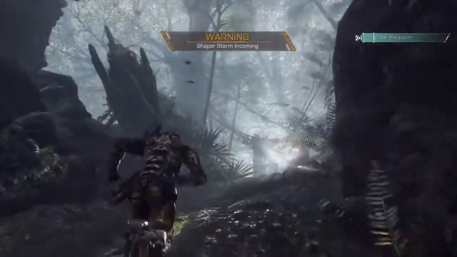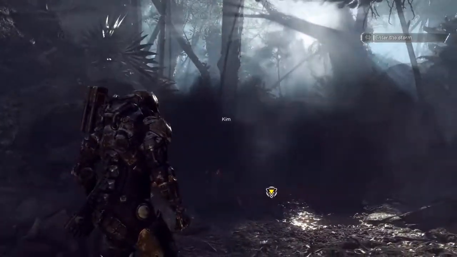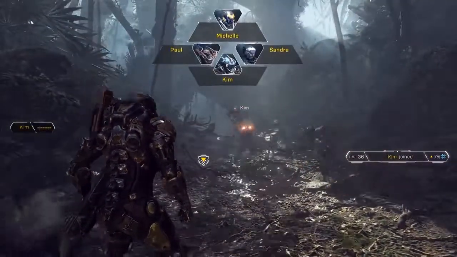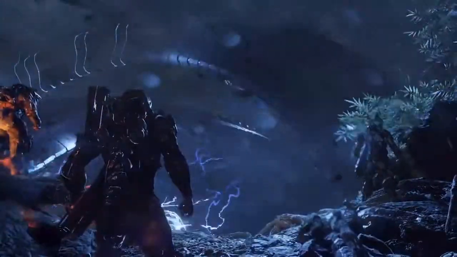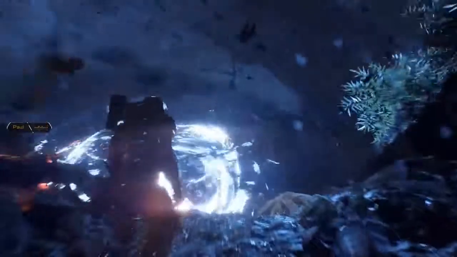Oh, Shaper Storm incoming. Okay. Actually, let's get some more people. Hold on a sec. Hey guys, what's up? Hey, what's happening? I'm right behind you. Whoa. This storm is getting crazy. So what are we supposed to do? Fly into him? All right, let's do this. See you on the other side.